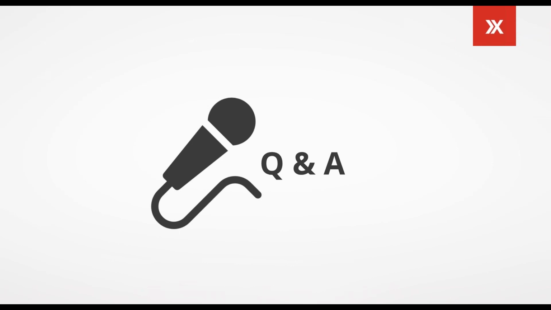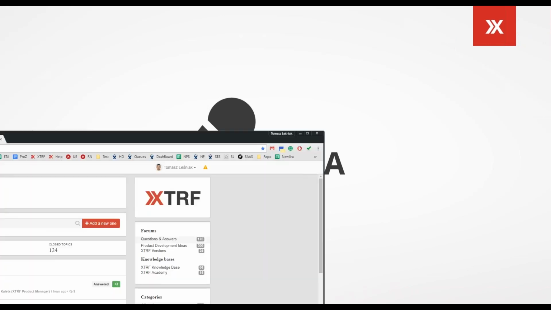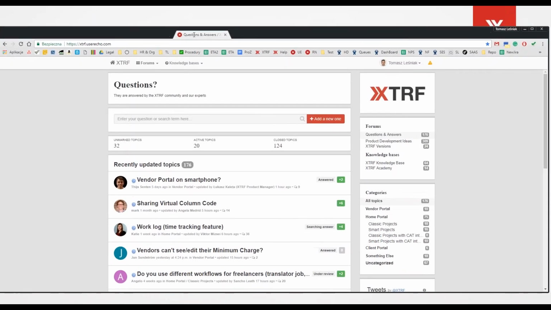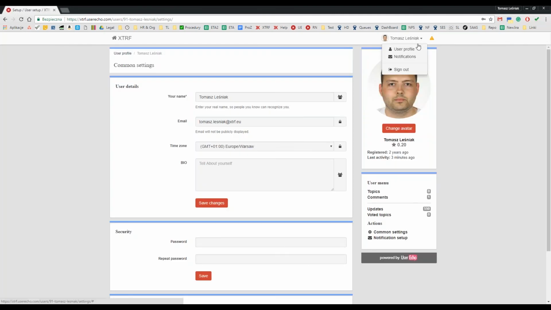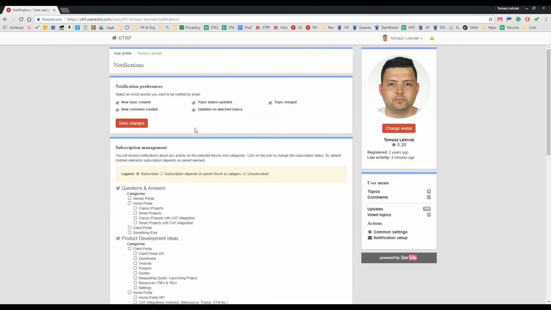So basically, if you are receiving too many emails from our UserEcho, I will just try to show it now. What you can do is go to your user profile, and if you go to notifications, you can choose your notification preferences. As you can see, I have all of the notifications on because I have to, so I'm reading them. But if you feel that there's too much, or you of course don't have to have all information, then you can choose appropriately which ones are necessary for you and which are actually bothering you. So this is the place where you can choose them.